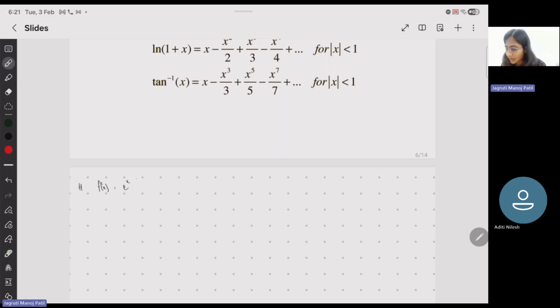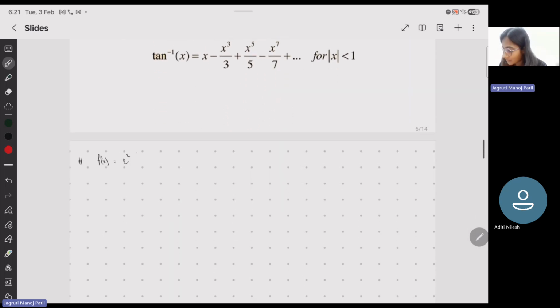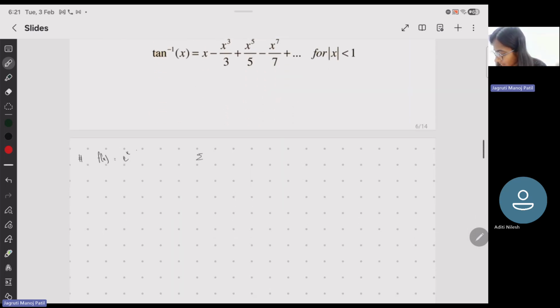Now you see what this particular formula for Taylor series was. It's this one, okay. So that goes from a summation of n equals 0 to infinity. Then you have the nth derivative of this particular function, evaluated at a, divided by n factorial, and then you have x minus a whole raised to n. Okay, so this is your thing.